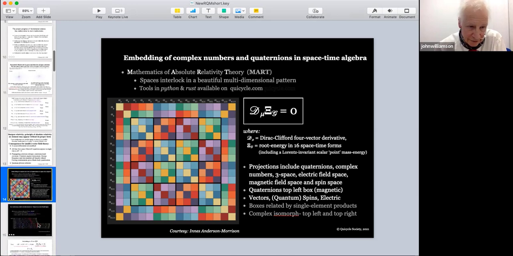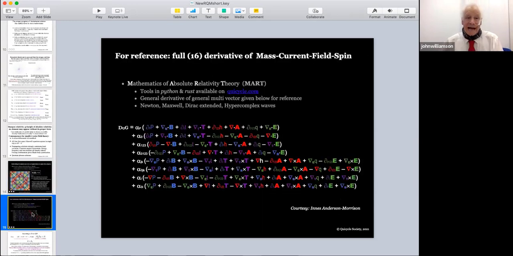Okay, that's the maths, MART. Now comes the nasty maths. I'm just going to show the nasty maths for reference. This is the 16 derivative components as calculated by Innes's program, for the conventions which we're going to use here: a left-handed basis. They are divided into, not divided by. So it's 1 over t times x, not x times 1 over t. That changes the sign of a lot of those elements.